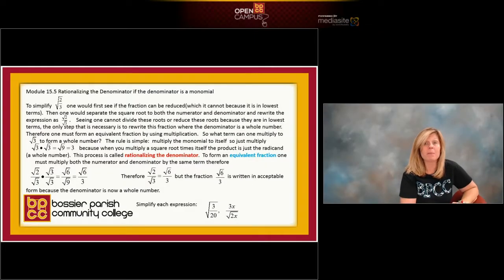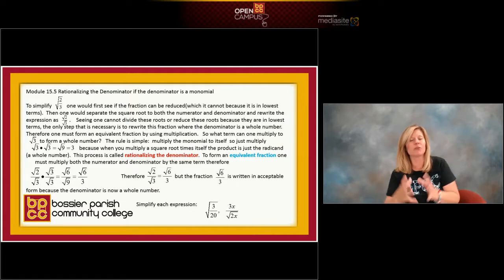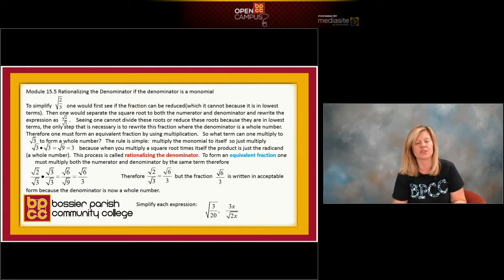Okay, everybody, so we're ready to pick up where we left off. We had our expression, the square root of 2/3, and we were talking about how we perform the operation of division. Well, the first thing we talked about is if your radicand is a fraction inside, maybe you should just do the reducing of the fraction and divide it. Well, we know with 2/3, that fraction is in lowest terms. So we can't do anything with the fraction inside. It's already in simplest form.